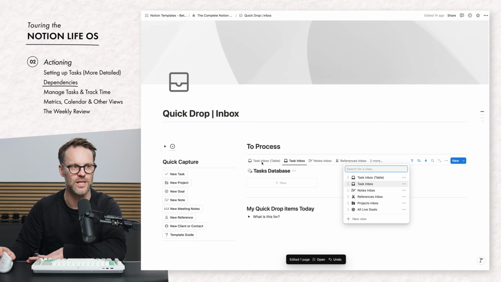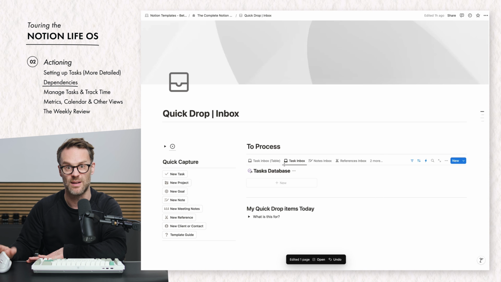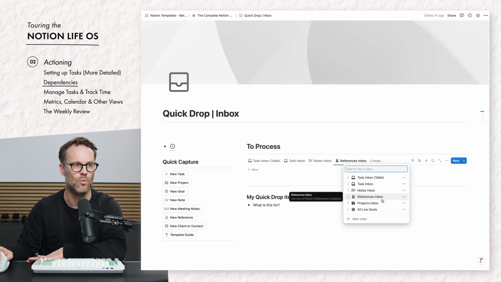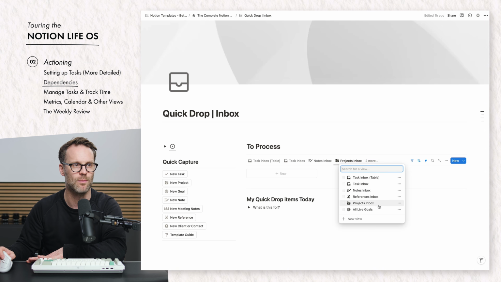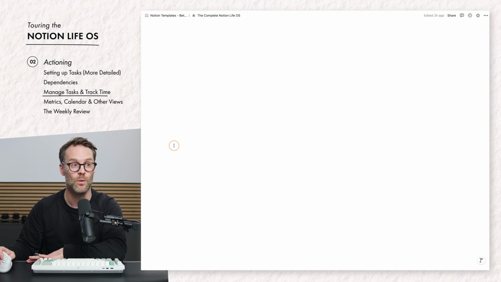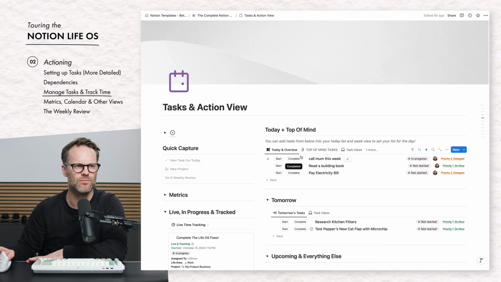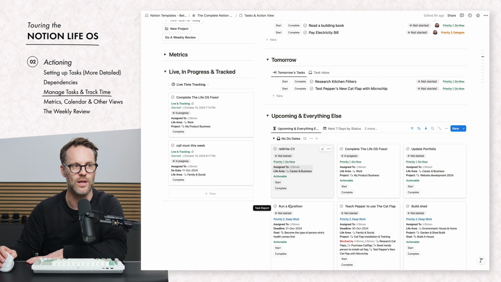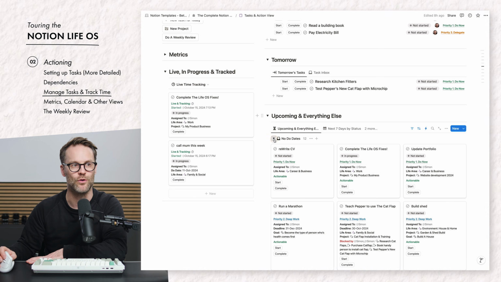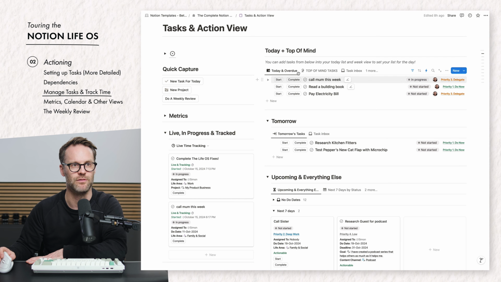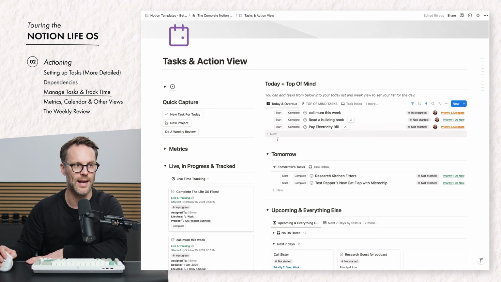So each day I would go through and add stuff as I went, and then I would go through and essentially check that all of these were zeroed. And once I was happy that they were all zeroed, I'd be able to move on to taking action, which is where we do that over here. The views at the top, we have upcoming and everything else, where you can see stuff with no due date at all. We've got the next 7 days, and we also have tomorrow and today and overdue. So this just allows you to plan as you want.